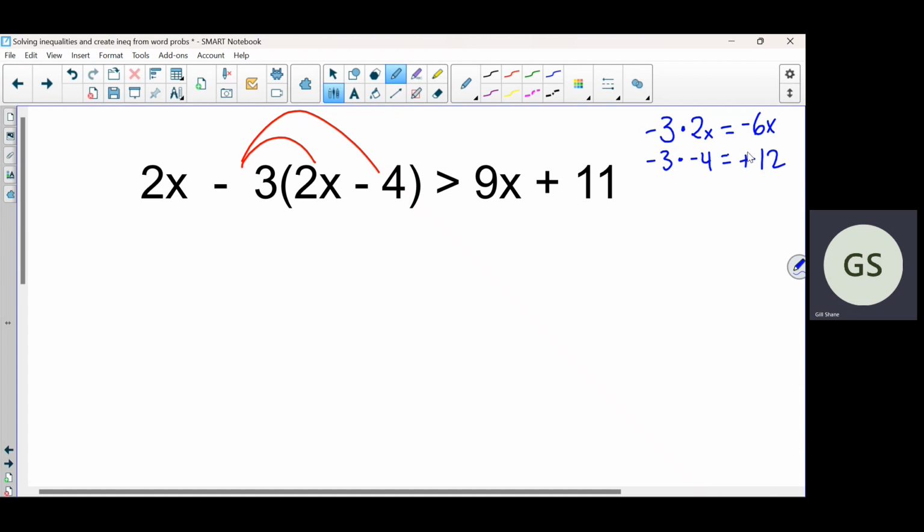All right, next. I didn't do anything with the 2x. Some people are somehow trying to get rid of that 2x. Now I just write the two answers I got. The positive 12 is plus 12. The negative 6x is subtract 6x. And then I just write the rest. And I've gotten rid of the parentheses. I've gotten rid of the -3, the 2x, the -4. I've used all of those. They shouldn't still be in the problem. Every once in a while, I see people that still have those in the problem for some reason.